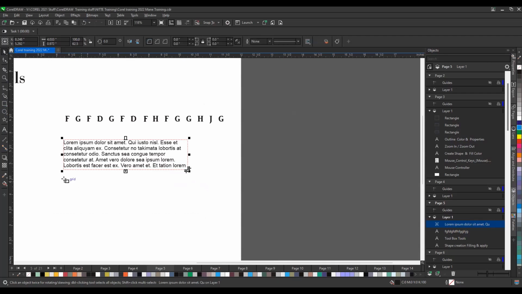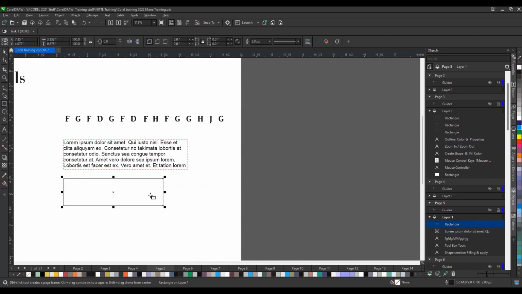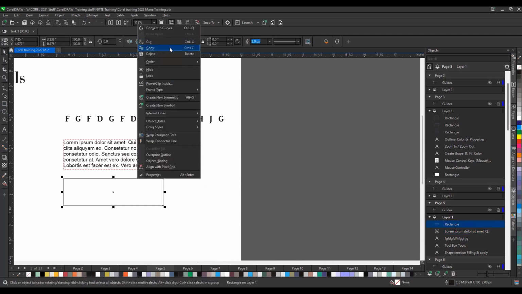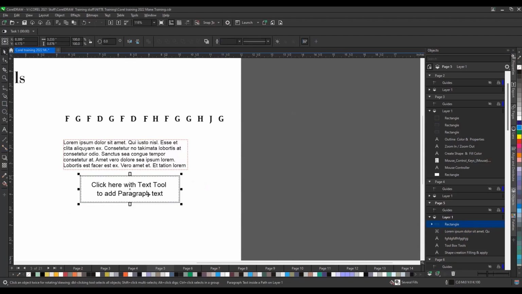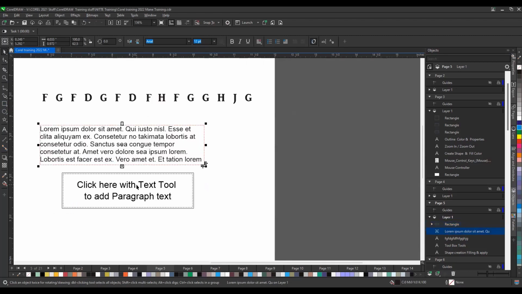Now if I resize and again make the shape small, and now I create one more shape over here. I'm making this a text frame. Fine. So I've made this shape a text frame. Now whatever text is missing in this, I can float that text into the other shape or other paragraph.